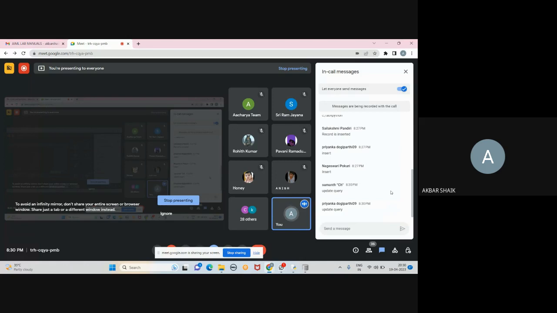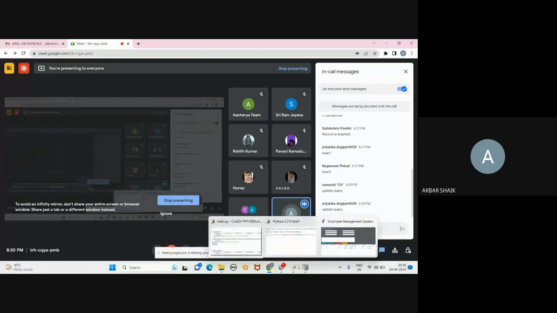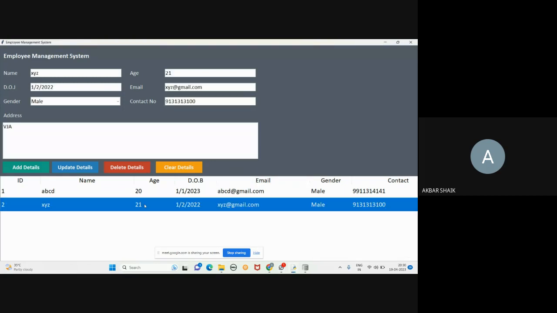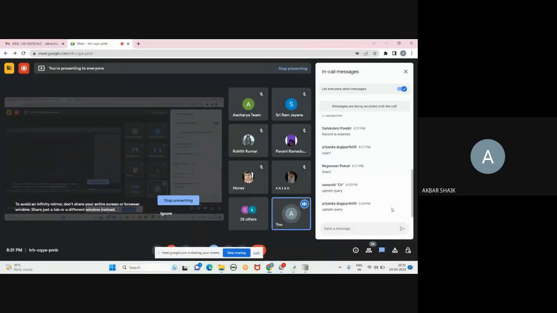What is happening when I click on this update button? Yes, update query. Now can anyone tell me what the query for this is? What I did actually here, I updated the mobile number, or the contact number, of XYZ. What will be the query? If you want to write this query, what will be the query for this? Please respond, everyone, in the chat box. I want to update the mobile number or contact number of XYZ. So how are you going to update? What will be the query?